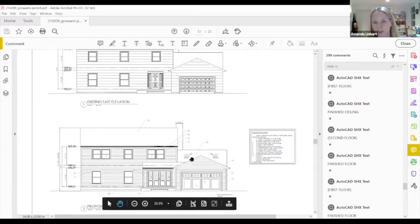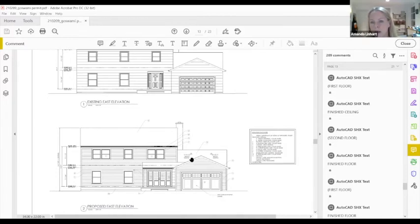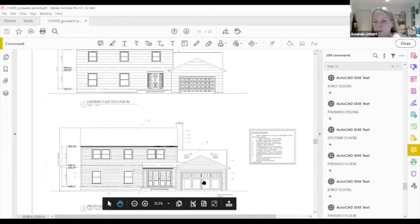And then we're changing the garage door. Also, as part of this, we're changing the siding. We are going with a regular Hardie plank lap siding with a 6-inch exposure. Right now they have that old school 12-inch siding, so we're going to replace all of the siding. They'd like everything to be white. So we're going to do white siding, white trim, white gutters. So it's basically white on white. The only thing is they do want their front door to be red. That is their child's request, a red front door.